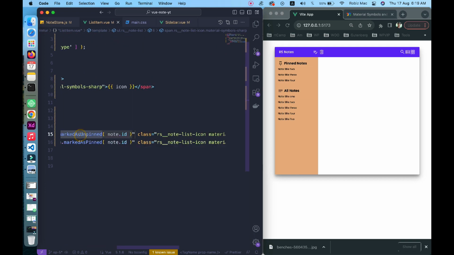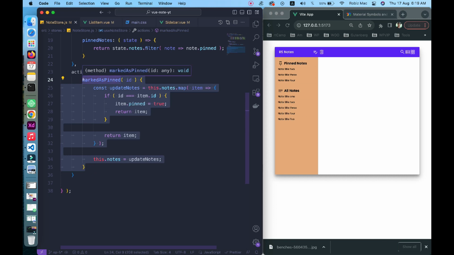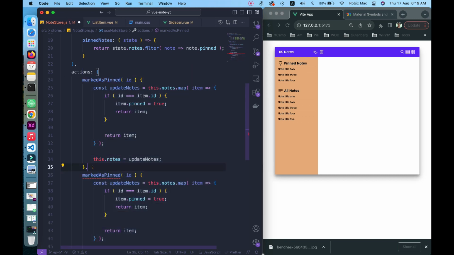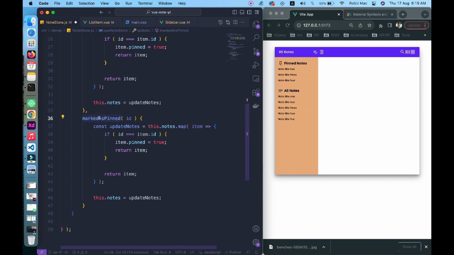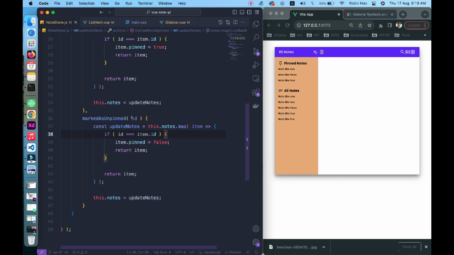So marked as unpinned, let's copy this, go to the node store, and let's just duplicate it because the functionalities will be very similar, and we'll have this update nodes as well. But when the id matches, we are just gonna return the false like so, and that's it.